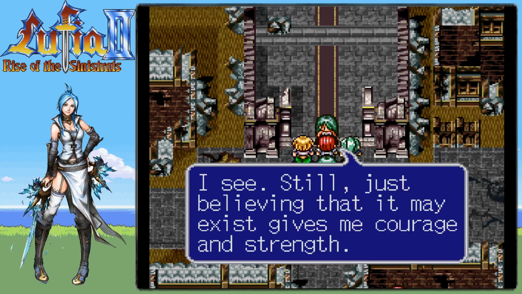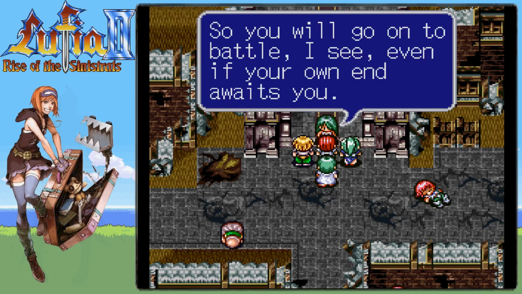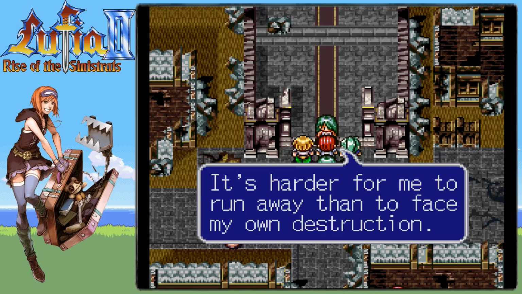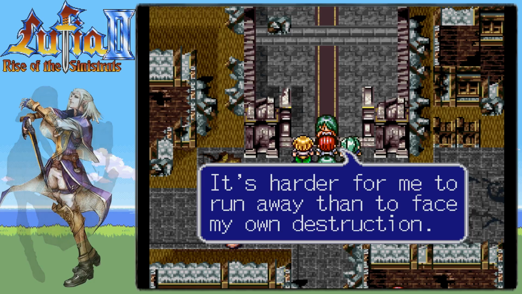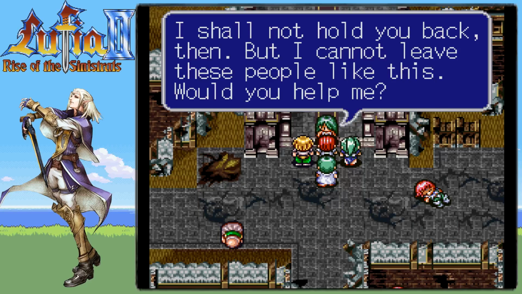Just believing that it exists gives me courage and strength. Maxim, you're just... come on. We've got nowhere to go. We've got a child. We've got to protect the world to save the child. And we already know the Sinistrals are out to get our family. So if we went back to our home and retired, they'd probably just come and kill us anyway, right? We've got to move forward. You can't just run away.